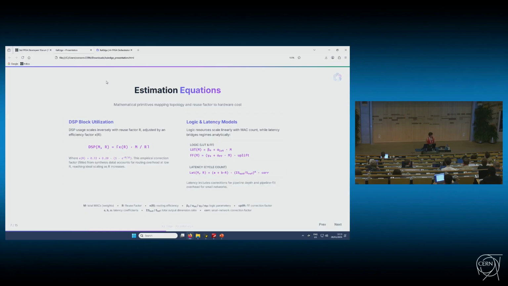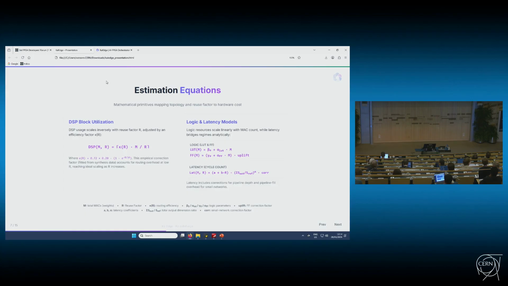What is A in this formula? Those are values obtained after applying several synthesis processes for different architectures, and we ended up with this type of relation for the reuse factor.